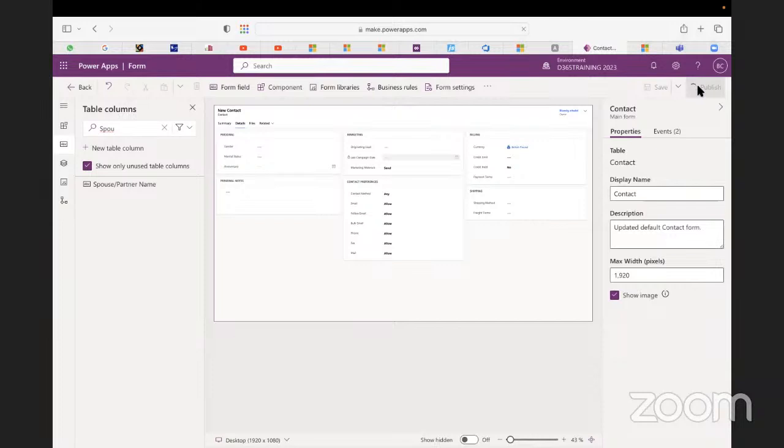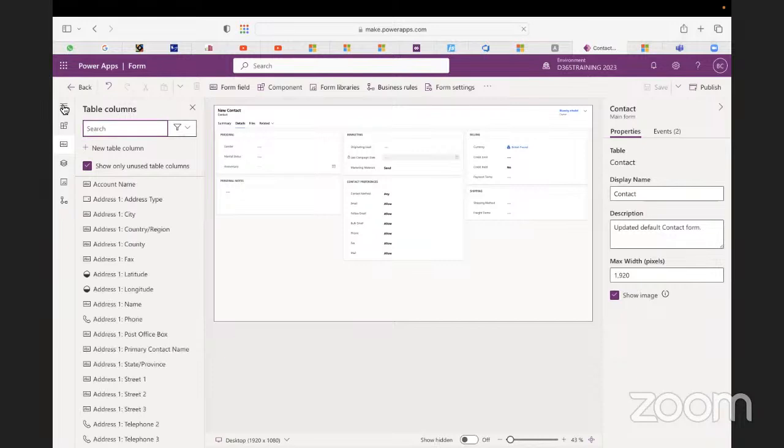Okay, but if I click on save and I go to the front end, would I not see the changes there? There's two things here. I just need to get back to you on that, because if you're working with the unmanaged solution and managed solution, one of them shows and the other one doesn't. With the managed solution, you don't actually publish the solution. It publishes itself in the background. With the unmanaged, you have to do it yourself manually. So I just need to check what the operation is in the background when you make that change.